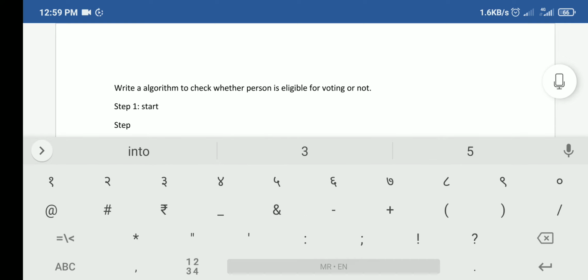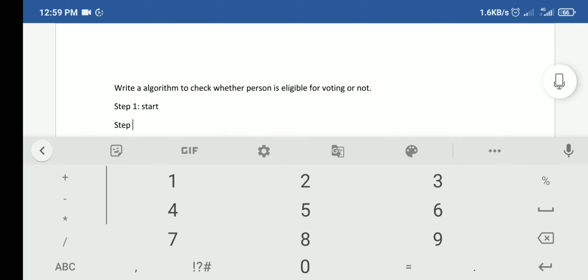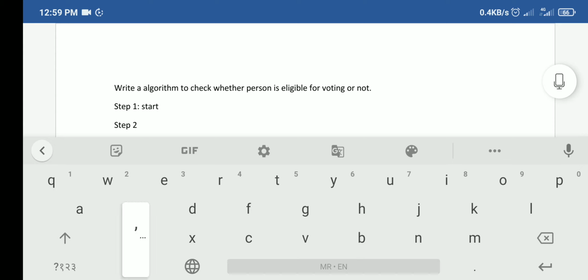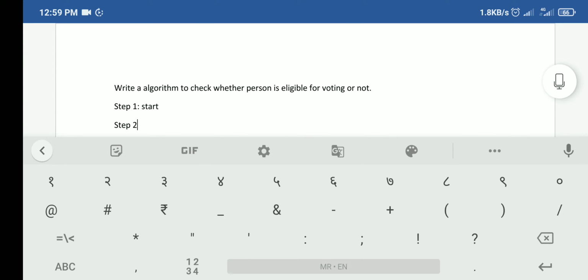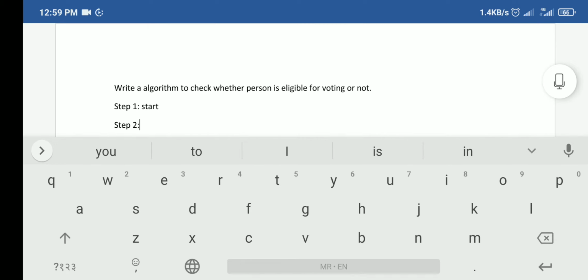What I told you before this, what will be the second step? Sorry, I have to put a colon there. What is the second step? What do we have to take as input? Age. So we will say read age.